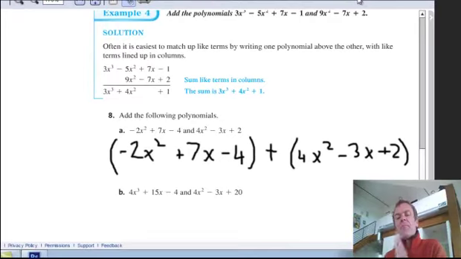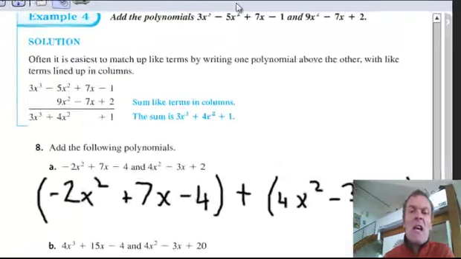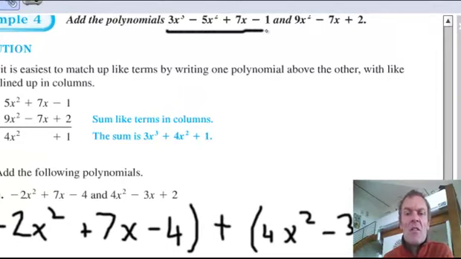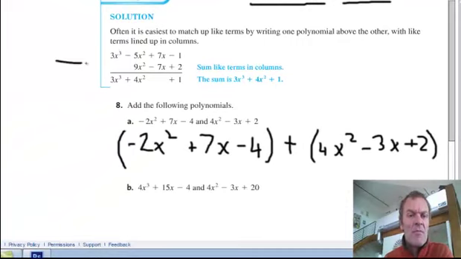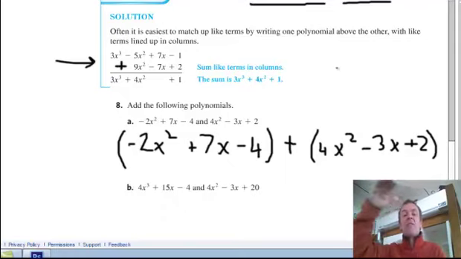Now then, this is actually just adding or subtracting like terms. Supposing you had a couple of polynomials like that and that. If you want to, you can just line them up like they've done here, with a nice big plus sign because we're adding. And that would be it. You would just add them by the columns. Now sometimes, if you look at 8a, I just like to write it out with a plus sign in between. I could put the negative 2x squared polynomial on top and the second 4x squared polynomial on the bottom and do what they've done in the example above.